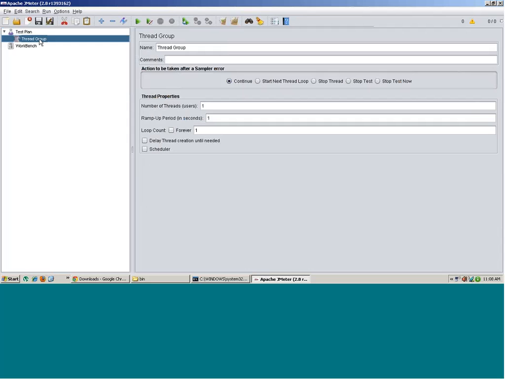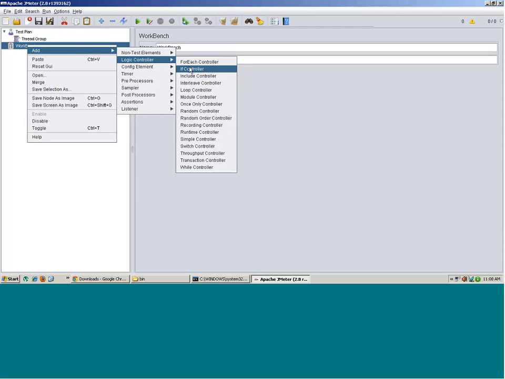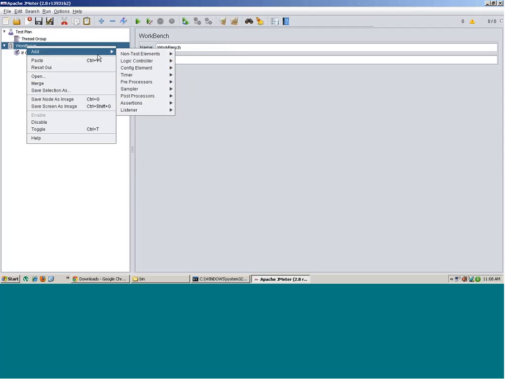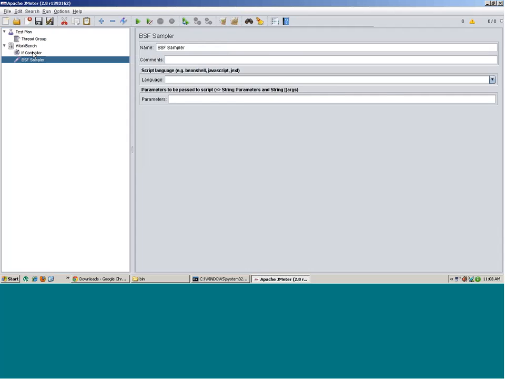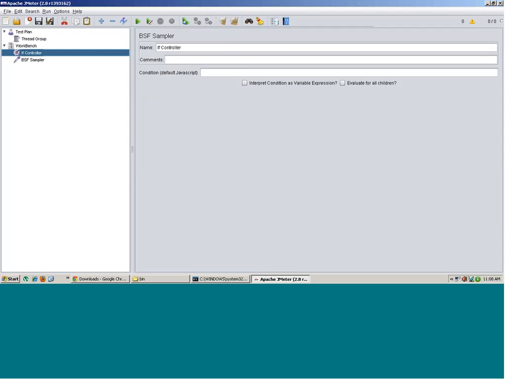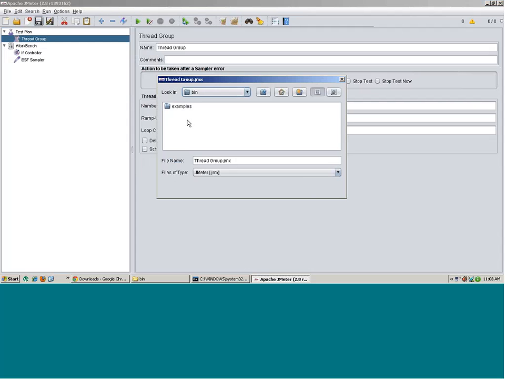The idea is, when you save your script by clicking on this save button, if you have some steps in workbench, for example, I am randomly adding some steps which may not make sense, and you have some steps in test plan, only the steps in the test plan node will get saved.